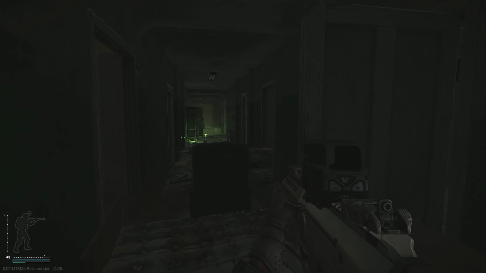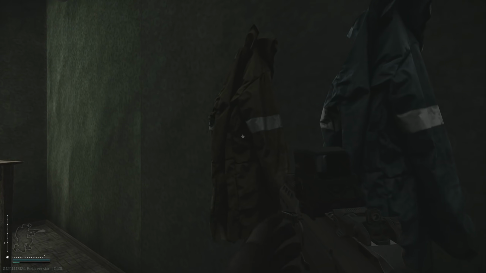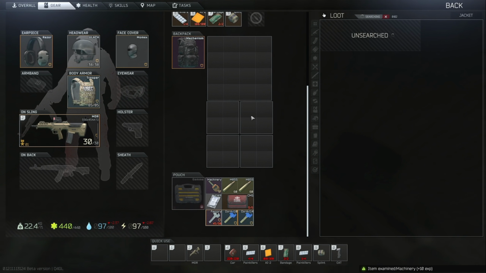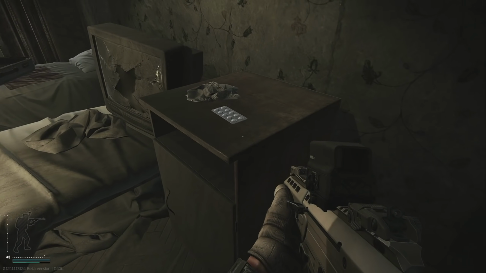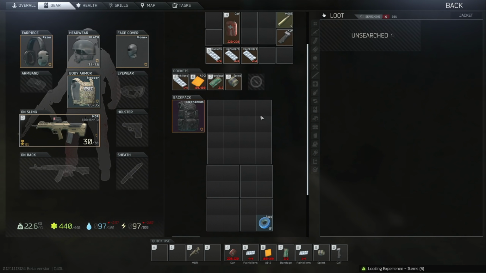So you go on the bed, go down this ramp, and hit the yellow jacket. It should be here 100%. This should be it, yep. See? It's always the yellow one, the blue one's just a regular loot jacket. And speaking of looting jackets... Yeah, that's it.